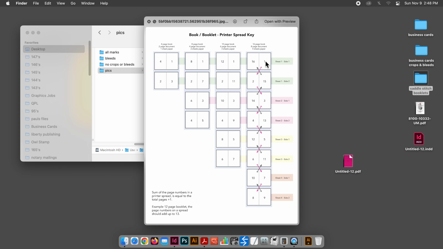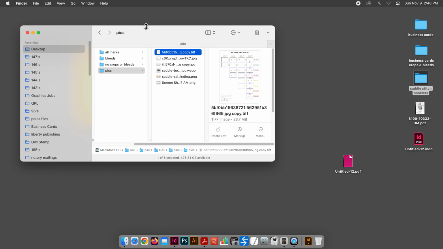Now, remember, odd pages are all on the right, even pages are all on the left. So the odd pages have to butt up against the even pages. The odd pages are going to butt up on the left side. The even pages are going to butt up against it on the right side. So you don't want any bleed on the odd pages on the left. You don't want any bleed on the even pages on the right. That's important. All right, so close that.